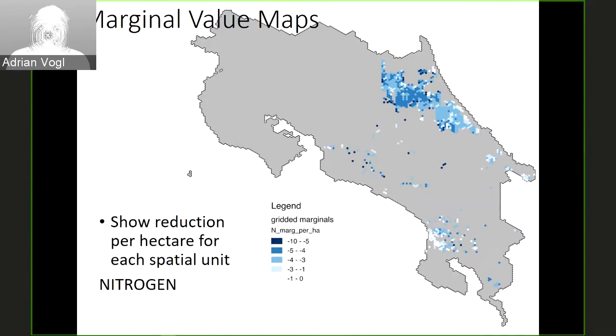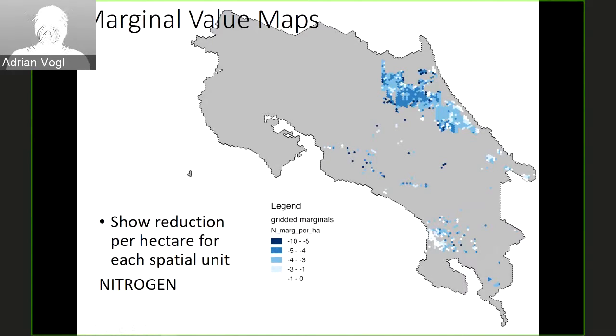So just to go quickly through a couple of the results for this. The map that you see here is the country of Costa Rica, and the blue areas show the marginal value, the reduction per hectare in nitrogen. The darker blue areas are places where banana restoration reduces more nitrogen, and the lighter areas are places it reduces less nitrogen. And then the medium gray all around is the rest of the country where there's no bananas at all. So that's not available for any activities.